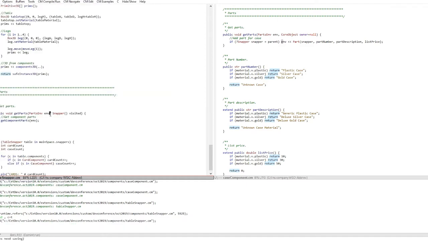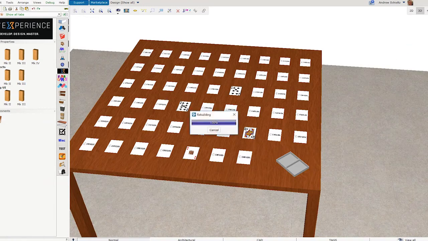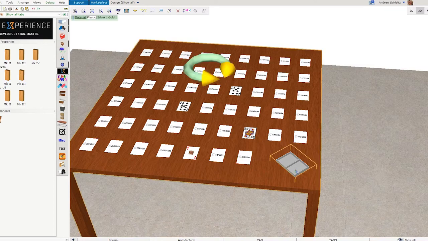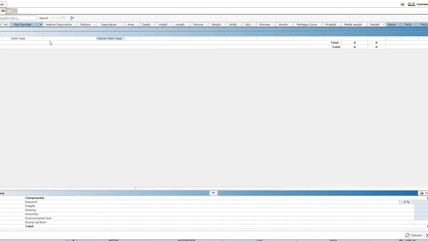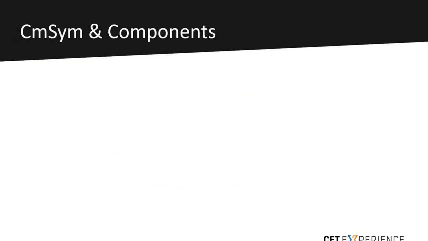So once that all compiles, I think all we should have to do at this point is do a refresh, and you should see up here that we have a $10 part. And if I go to silver, it's $30, and if I go to gold, it's $50. And the part will actually generate as a line item in the bill of materials for you there. So not too hard to implement that either. So that's components for the most part. There's some other functionality, but that seemed to be the quick hitters that we wanted to focus on.